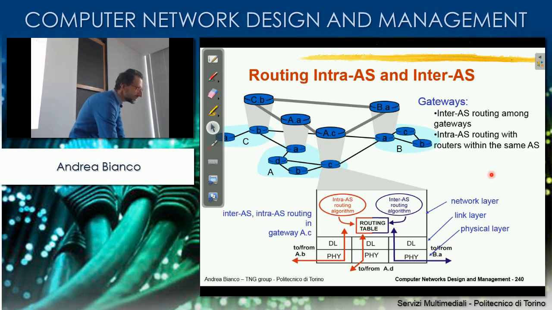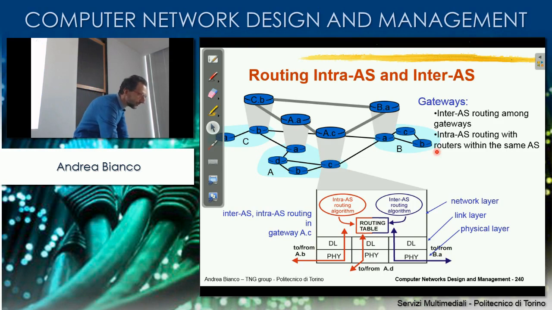So router C will receive this information, which is aggregated, and will propagate it locally, because any router in that domain must know how to reach destinations in domain B. Every router in domain A must be able to do that. So you get the information in router C here, and you propagate locally, so that any router knows how to reach destinations in domain capital B, with no specific information about local addresses.